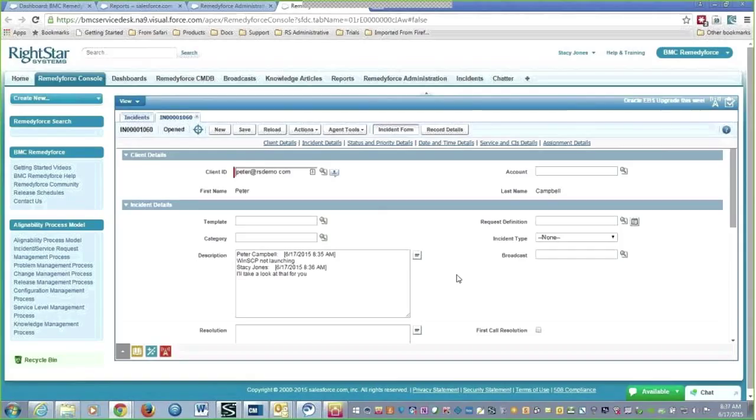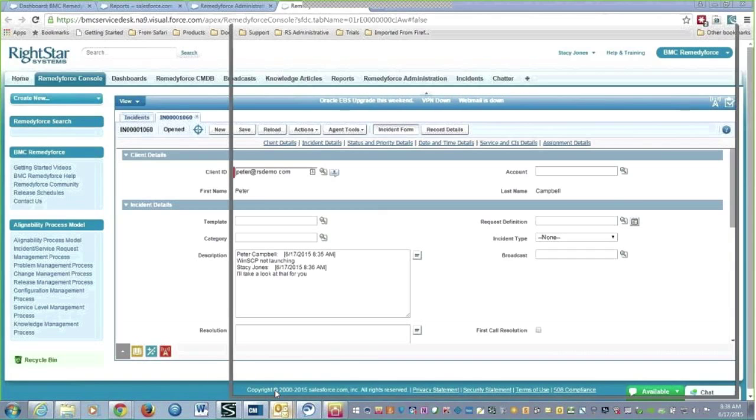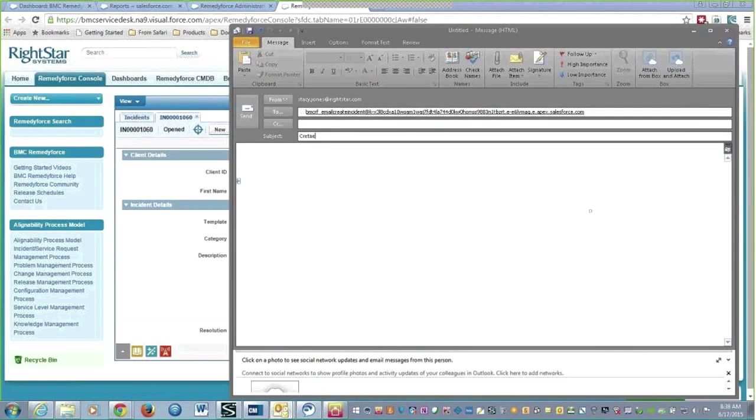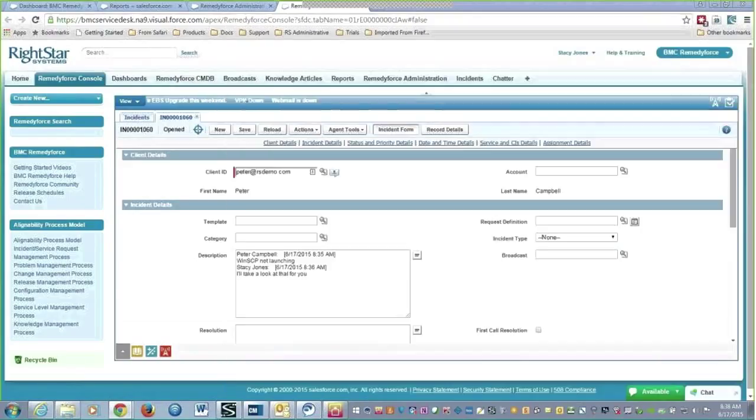Second way would be through the chat function. Of course, they can use that self-service portal. Everyone's familiar with self-service. If you want to allow them to do email, we can still do that. So I'll just create a quick incident here. We'll say create ticket. And we'll go ahead and send that. And what that's going to do, again, is create an incident. We should see a notification come back that the incident was created.